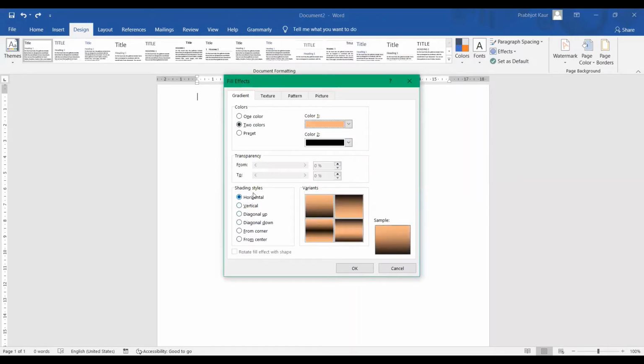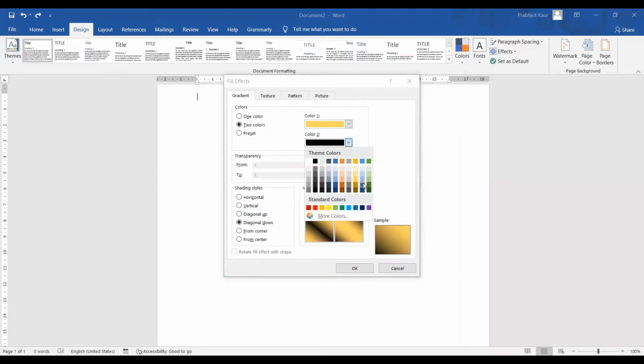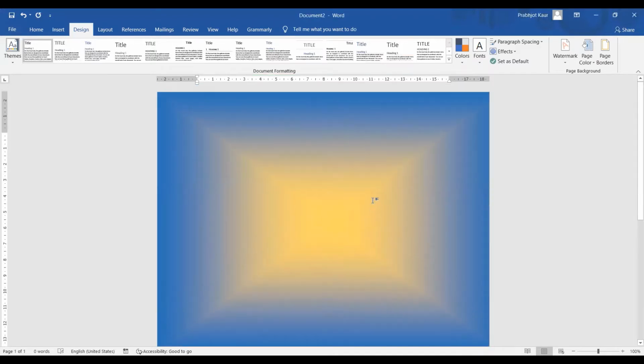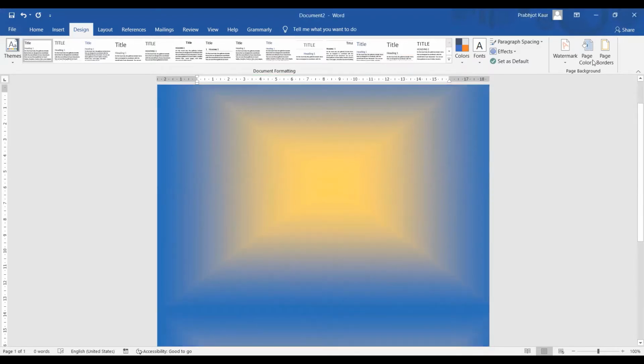And from here I am just placing diagonal values, this kind of thing, or from center. This one. Now you can see a picture or fill effects will work as a background.